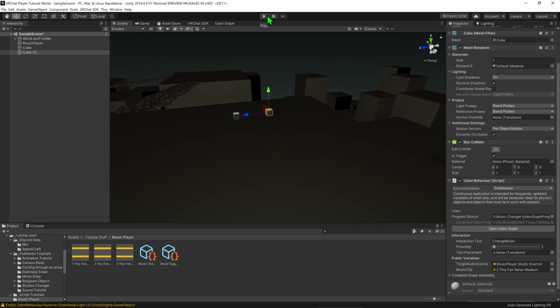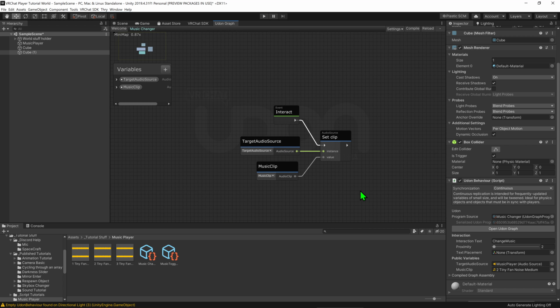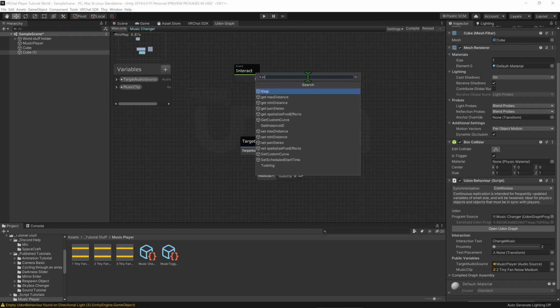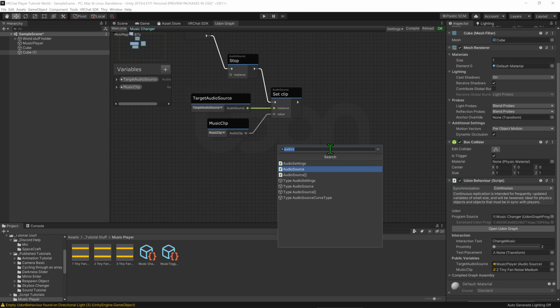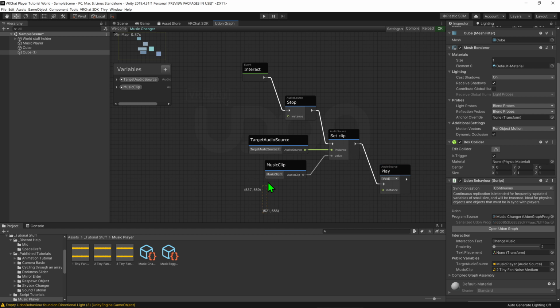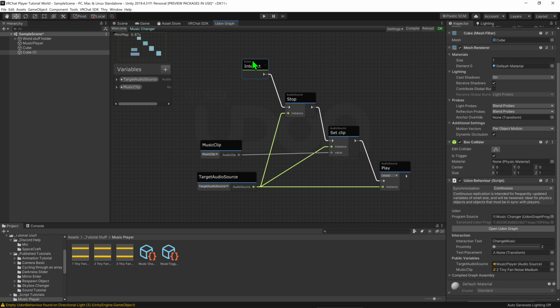However, it's pretty simple. Coming back into our code, the fix for this is to tell our audio source to stop playing, change the clip, and then start playing again. We can add audio source stop, and this will stop the clip from playing. And then we want to plug that into the set clip, and then we want to add another one of audio source play. Now we need to say which audio source it plays, so I'm just going to give it our audio source. So now whenever we click this button, it will stop the audio source, it will change the clip, and then it will make it play again.